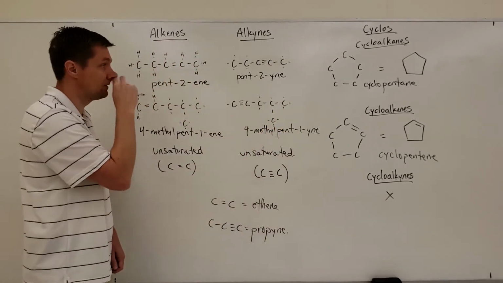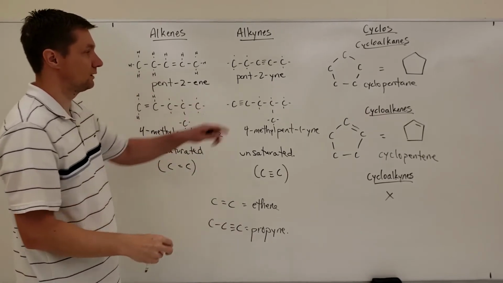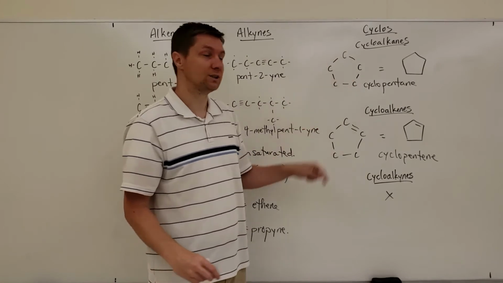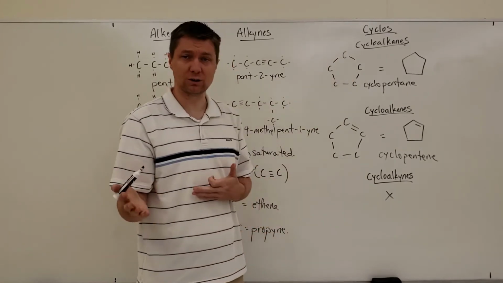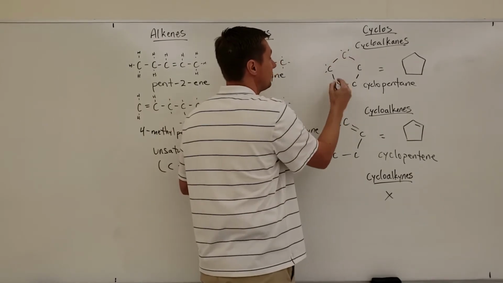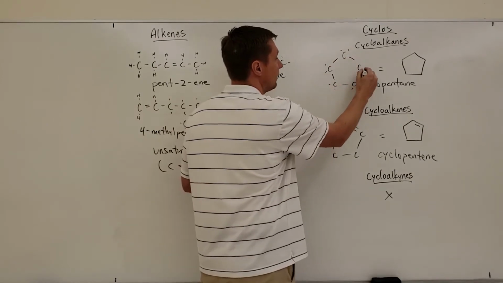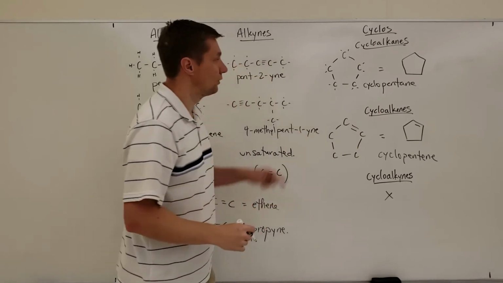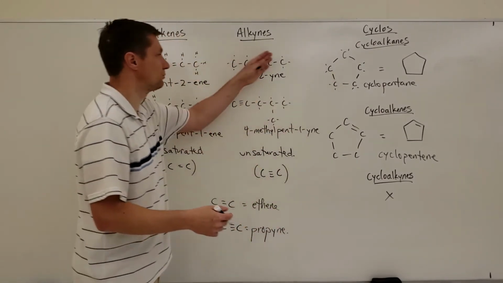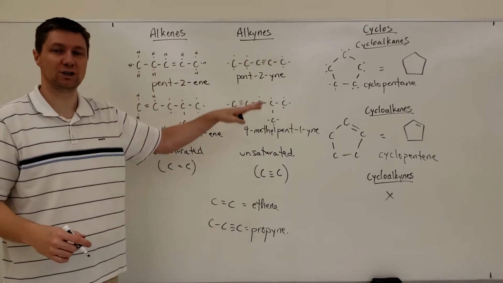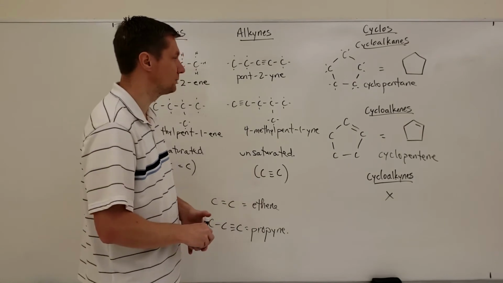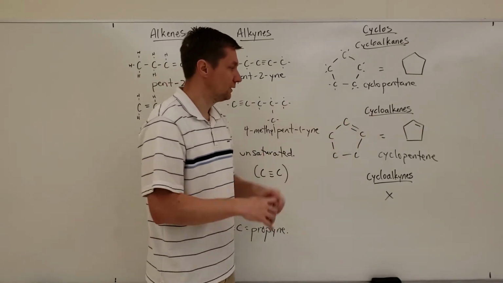Now, if you want to follow along with me here, take a look at these cyclos. These cyclos, you can see each carbon has 2 bonds in them. And so each carbon is only going to have 2 hydrogens coming off, kind of like this. And so I could write the hydrogens in for those. And normally for structural diagrams, you would do that. You wouldn't just put the lines in, you would write the hydrogens in for the structural diagrams as well as the condensed structural diagrams. Cycloalkenes, same thing.